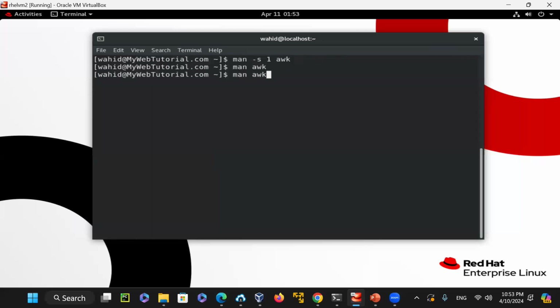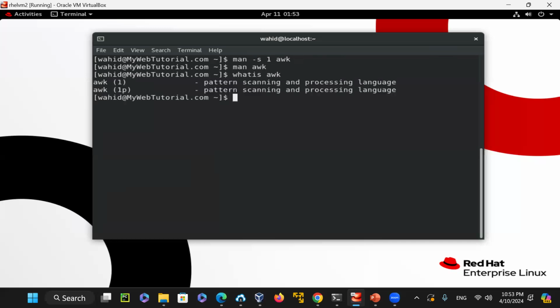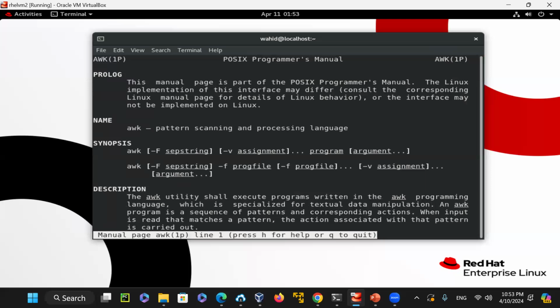But when I did what is awk, it gave me section 1 and 1p. So now if I want just the 1p section, I get this one. Notice that the section changed. This documentation is for 1p, and the P stands for POSIX. POSIX stands for Portable Operating System Interface.